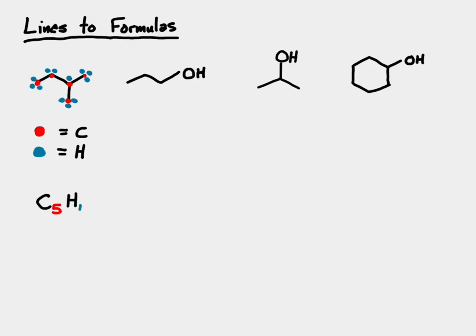So at each of these spots we have, in the far left we have 3 hydrogen atoms, on the far right we have 3 hydrogen atoms, in the middle we have 2, and in the very central carbon we have just 1. So if we move over one line structure to the left, we can see that again we can fill out how many carbon atoms there are. There are 3. There are now 8 hydrogen atoms, and there's an oxygen, so we draw in the oxygen as well. We can do the same type of idea on the next structure.